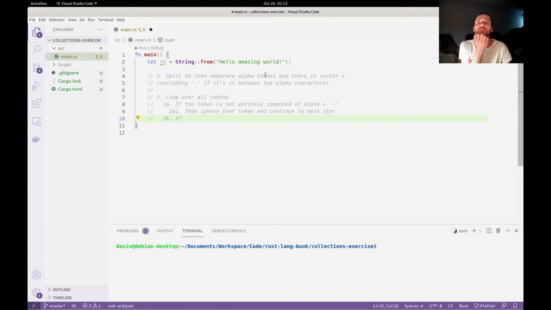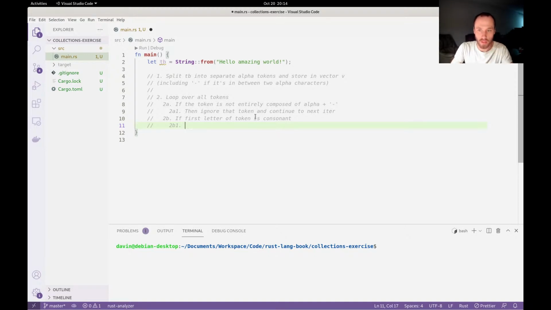So now at this point we know that the token is a character we want to operate on. It's something that we want to translate from English to Pig Latin. So if the first letter of the token is a consonant, this will be 2B1.